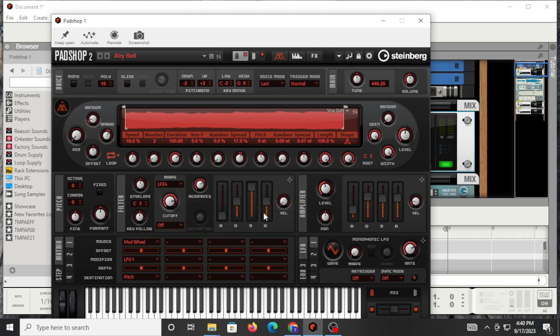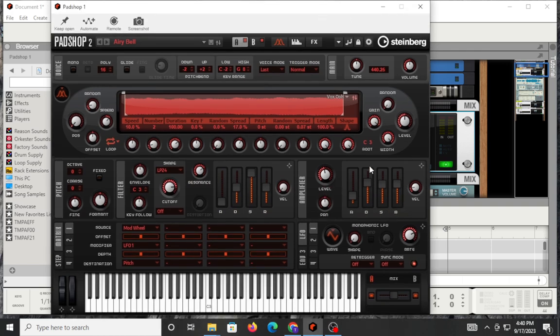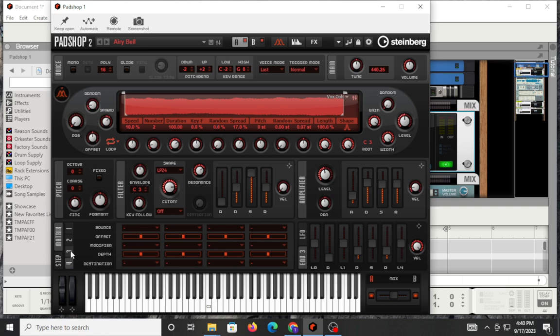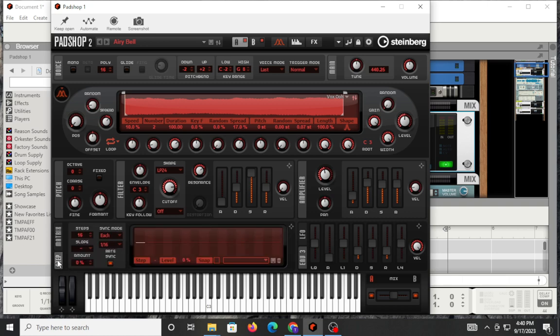Resonance, filter envelope, standard amplitude envelope right here. 4 envelopes to work with. And then on your LFO, you have a third envelope here that you can use to adjust the sound. You have your modulation matrix and 4 different slots to work with for each page. You have a step sequencer, which is very flexible. Again, you've got 2 oscillators to work with, so oscillator A, oscillator B.